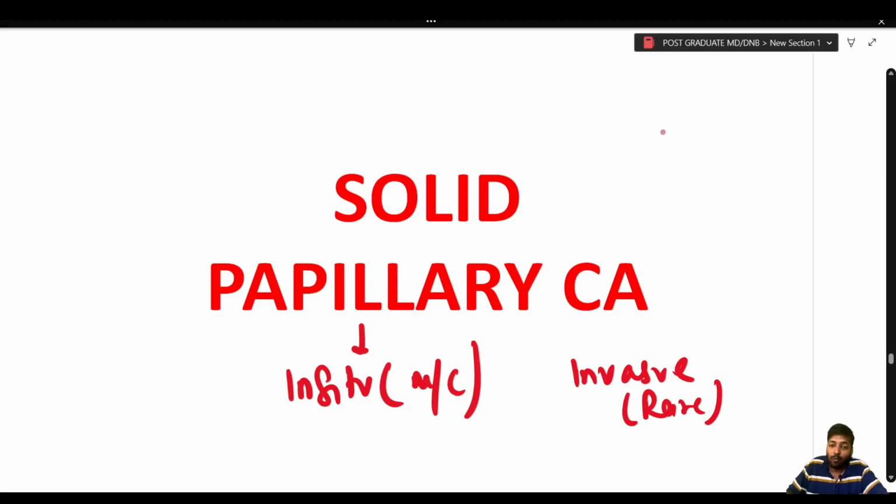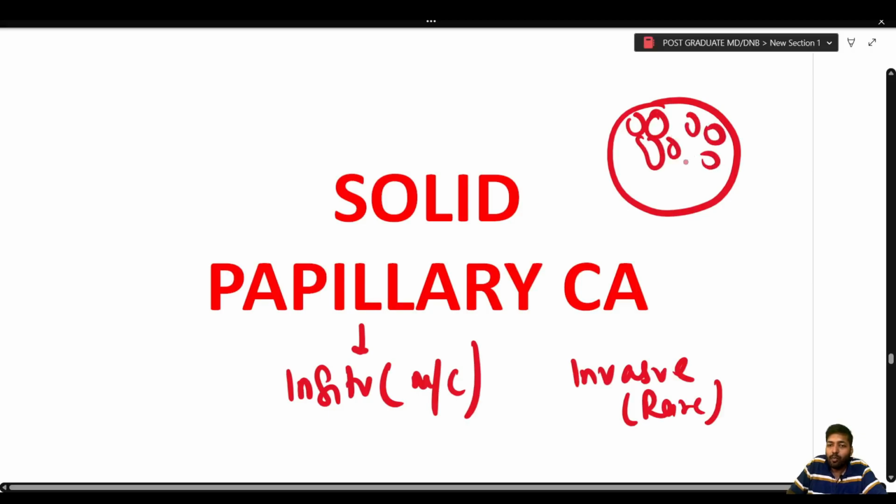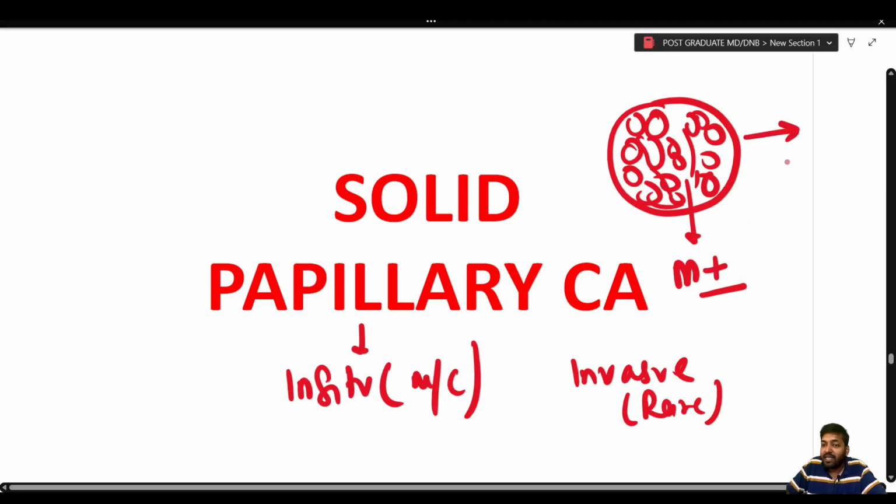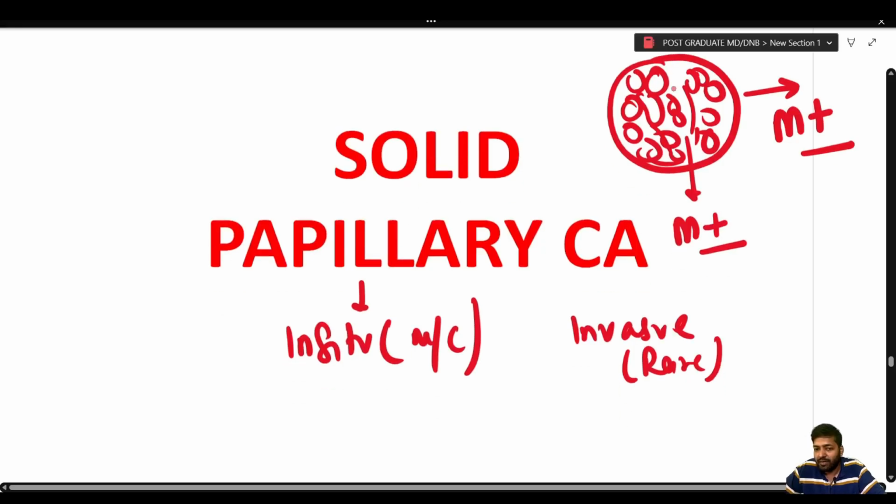So what is very important over here, you are going to get a lesion, and you will see that the entire lesion is composed of solid clusters of cells. In between, the fibrovascular cores are there. What is very peculiar about this lesion is that this is most importantly a histological diagnosis rather than an IHC diagnosis. Over here, at the center of the lesion, the myoepithelial cells may be present, may not be present. So the staining might be positive, might not be positive, and even at the outside it is the same thing, plus minus. So one very important thing is that the lesion is mostly in situ. In very rare cases, it can be invasive.